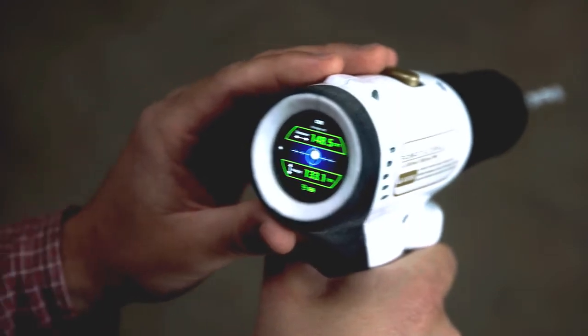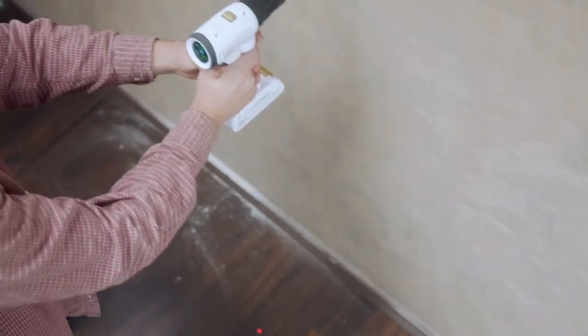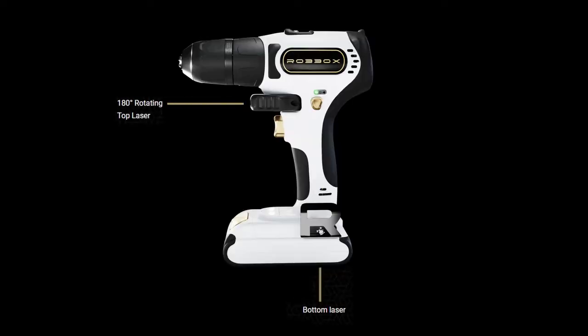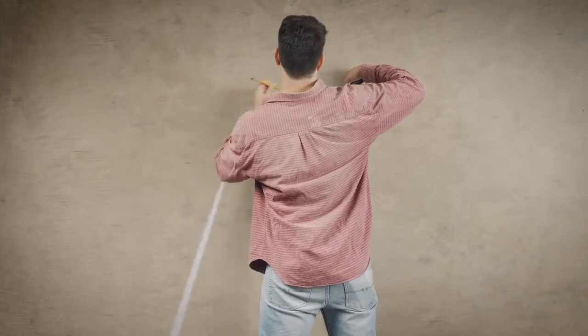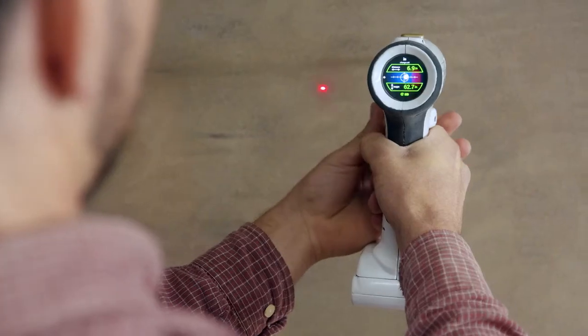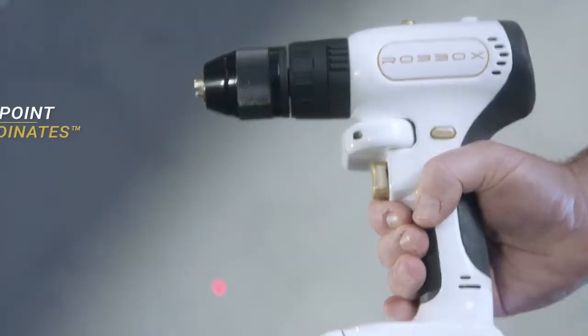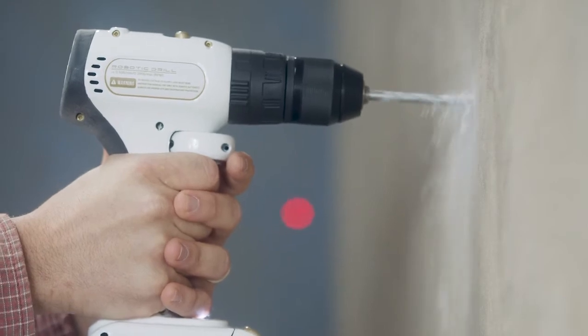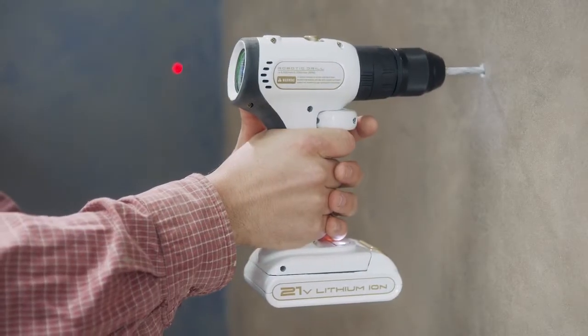Then comes the reimagined part. X-Drill is the first ever smart drill. First, there are the two lasers. One in the front, and one on the bottom. Here's how they eliminate measuring tape and pencil. Just hold the drill where you want to drill. The lasers measure the distance from the floor and the side wall. We call that drill point coordinates. That is oh so much time-saving for the advanced drillers, and will allow beginners not to be left with a wall with more holes than the plot of a soap opera.